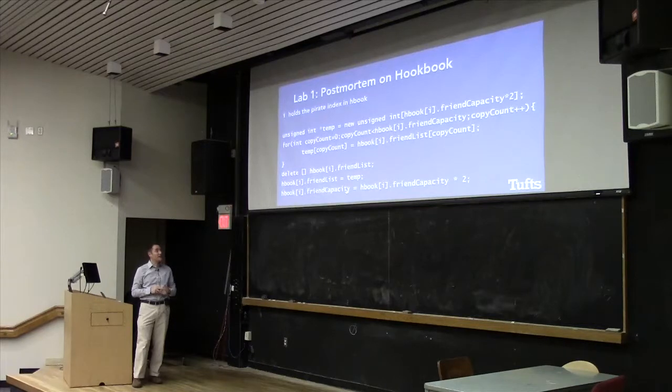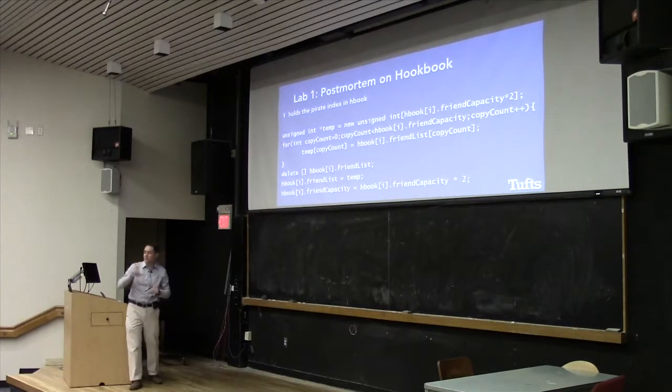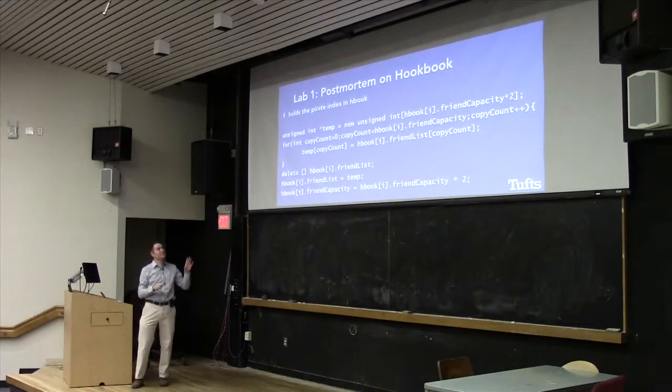You don't have to pass the friend capacity if you've got the hbook pointer, because then you can get to it through this. Yeah, you can do that. The other option is you could pass just the pirate pointer if you wanted to. You could pass just hbook I, and whatever you pass in, you'd be able to use that to do the rest of it too. So there's a number of different ways you could do that. This is such a short function, really, that it's not necessary. But you could have done that. And I saw some good examples of people doing that. Yeah, question. You had a question.